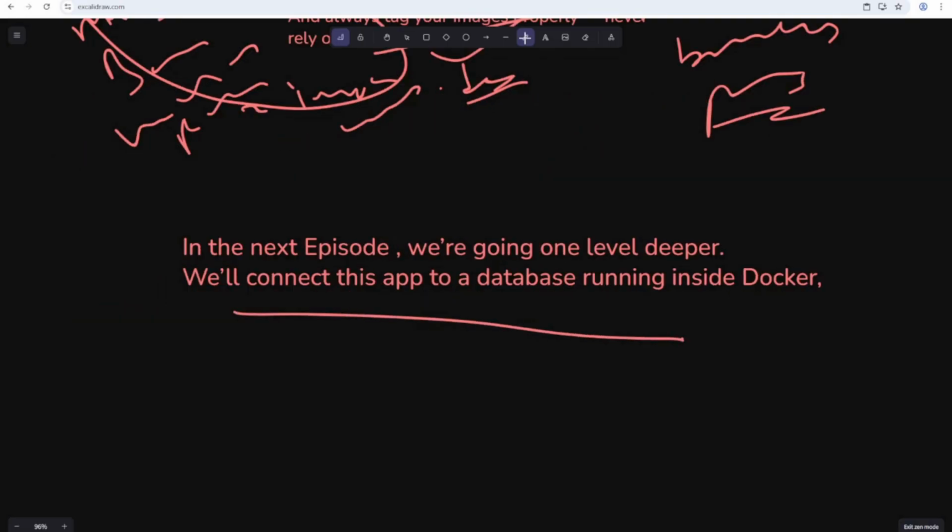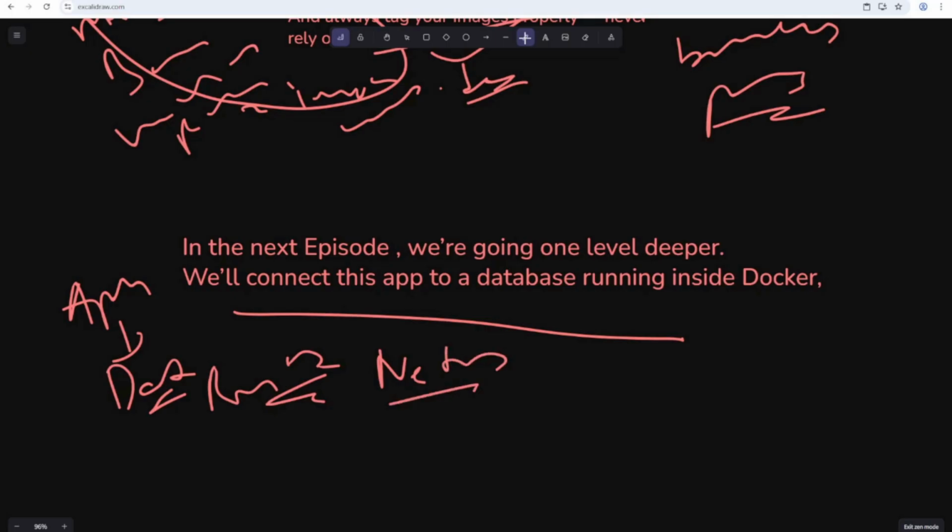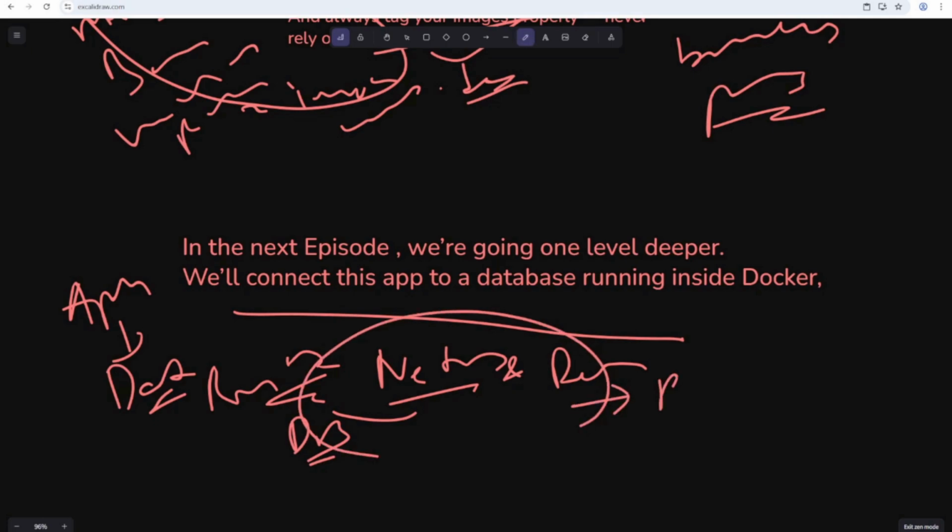In the next episode, we are going one level deeper. We'll connect the application to a database inside a running Docker container, deliberately break the networking, and debug why the application can't reach the database. That's exactly the kind of issue you'll face in real world DevOps jobs.